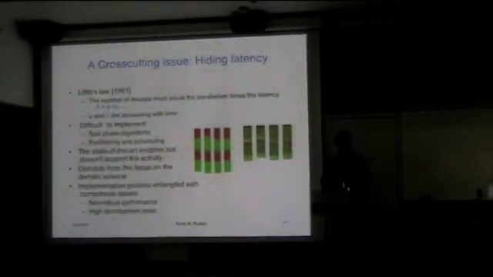Okay, let's dig into hiding latency now. A thread is a unit of execution in a program. It's a stream of instructions that usually shares an address space with other threads that run together. And multi-threading is, of course, how we realize high performance on multi-core processors. That's one way.